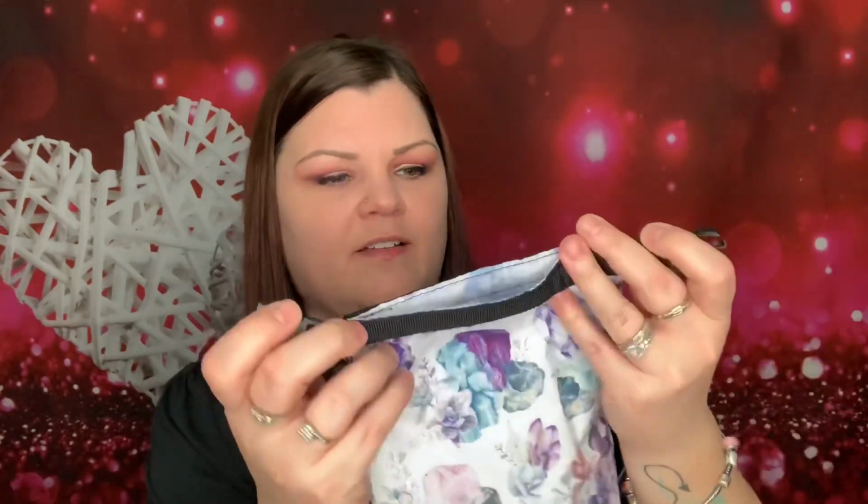Now we have, it says dry bag. What in the world is this? Fill the bag up to three-quarters of the way full. Remove excess air from bag. To close, fold the top down three times and then secure with the buckle. Hold the bag horizontally when opening to keep moisture from leaking in. Care instructions: clean your dry bag after use and allow it to dry completely. So, I mean, it is a really pretty bag. I'm just confused on how this whole thing works.